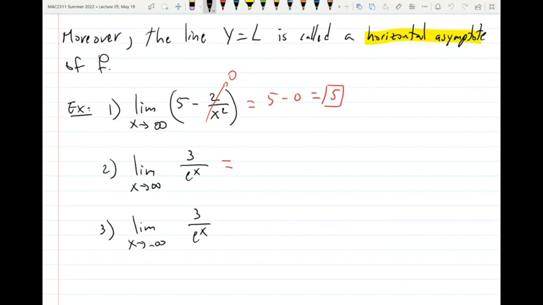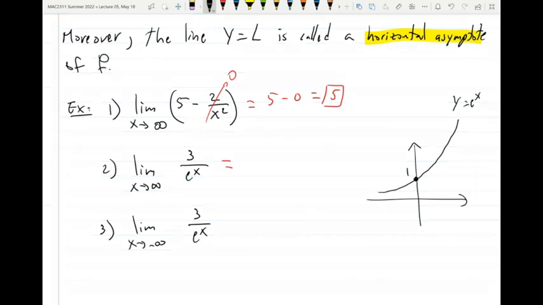Here it would be very helpful to know what? The graph of e to the x, right? So how does e to the x look like? What's the graph? Exponential function. How do exponential functions look like? If the base is bigger than 1, this is how they look, right? Pass through 1. But let's see, this is the graph of e to the x. Again, you know these basic graphs, okay? They're gonna save you a lot of trouble.